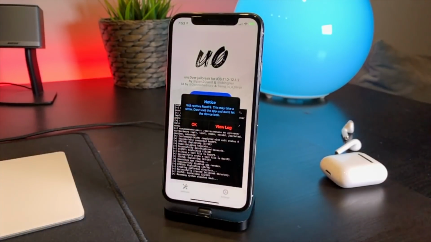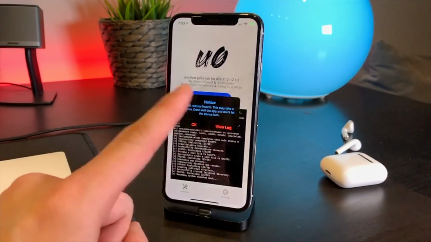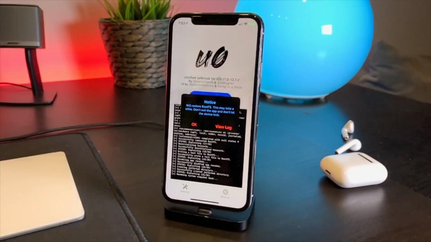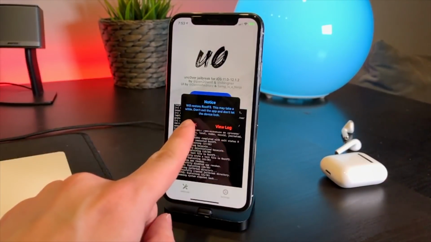On my iPhone 10, this process usually goes really quickly, but for whatever reason, when I do it on my iPhone 5S, this process can take up to 15 to 20 minutes to actually complete. So just leave your device sitting there. It's probably just going to stay on this screen right here. Right after you click OK, you will eventually be prompted once more, or your device will restart at some point. So I'm going to go ahead and click OK.